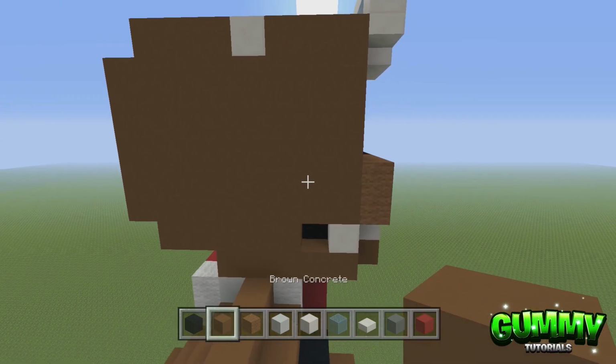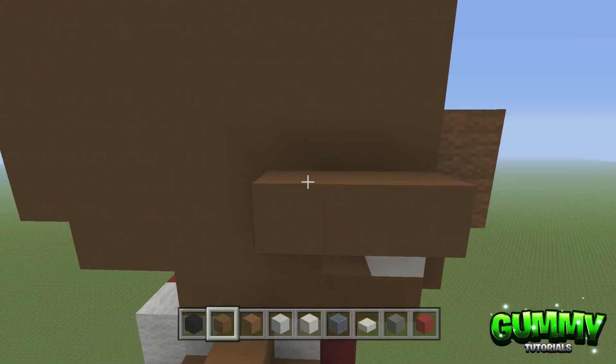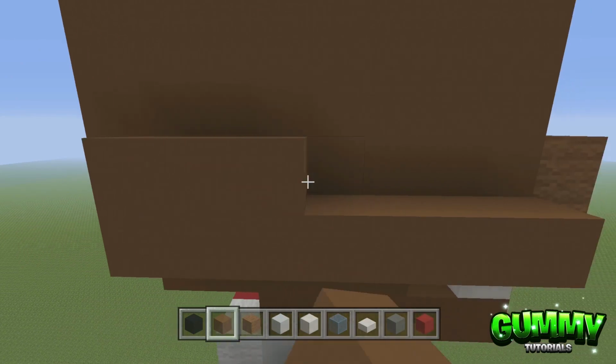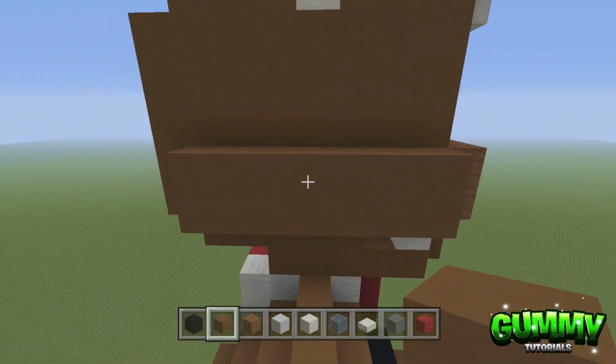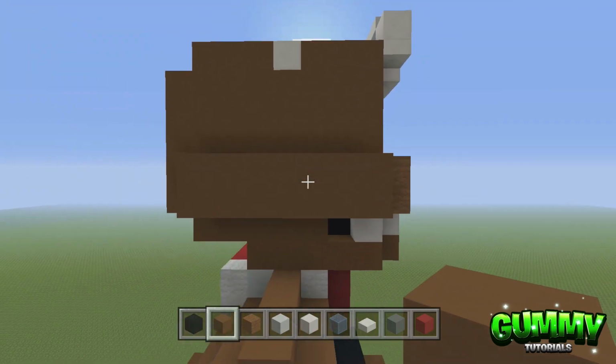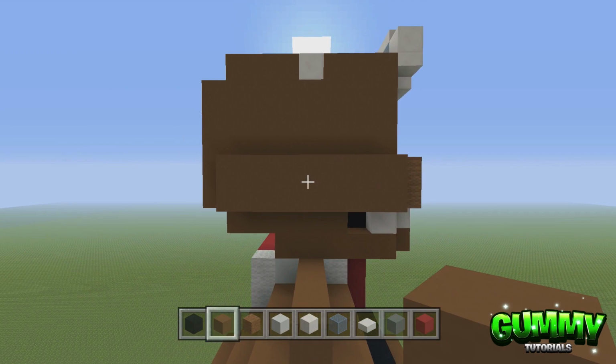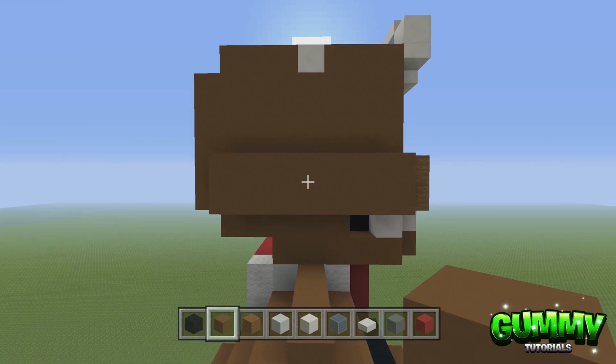What we're then going to do as a 3D effect is on the 3rd layer, we're going to place a row all the way across using brown concrete. So in total, that's going to be 7 blocks wide. Again, 7 blocks wide, and that's going to be 2 blocks tall, and is going to be out of brown concrete. So right now, the left side of the head should look something like this.